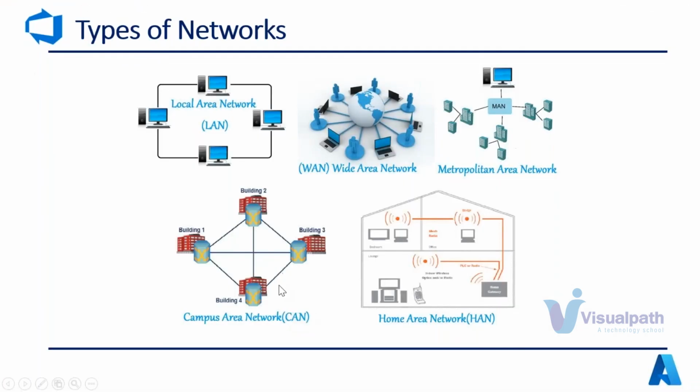And campus area network: if you have universities, or office campuses which are huge, then you want connectivity between the campus. For those purposes we use this campus area network. Basically everything is the same. We have to connect everything with LAN cable. We have to use switches and routers to route traffic, and we have to design the network, how things will communicate between each other. And then we have home area network, which we use at home, like our routers, Wi-Fi devices, etc. So tomorrow we'll see more about it.